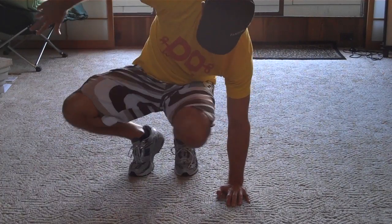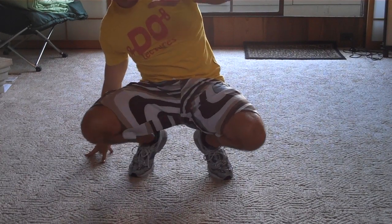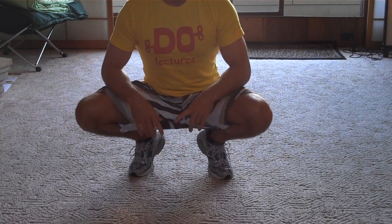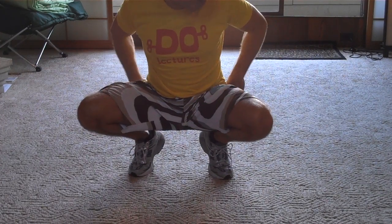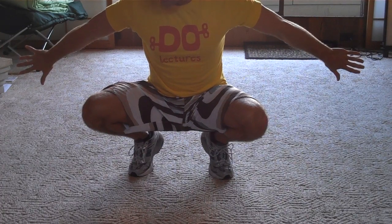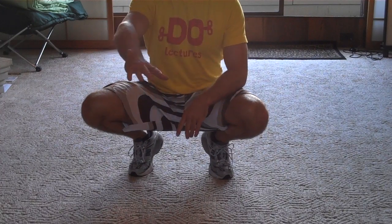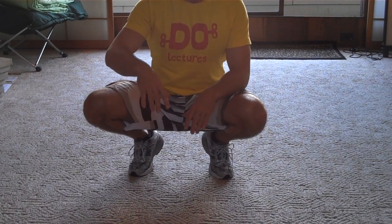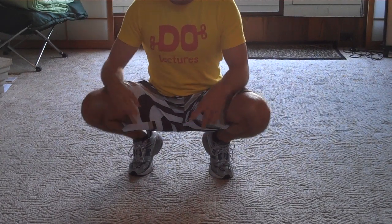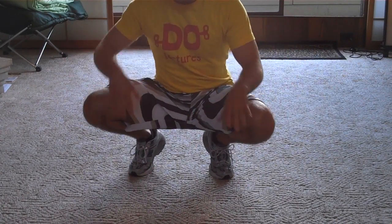Then this leg is going to come out, and you're going to flip to the other hand. Notice in this position I can sit comfortably. This is very important. When your legs are behind you, if you were to draw a line horizontally, when your legs are behind this horizontal line, you want them to be straight out. This is a general principle. You don't want your hips to be above your shoulders. And when your legs are in front, you want at least one leg to be underneath your hips so you're mobile.